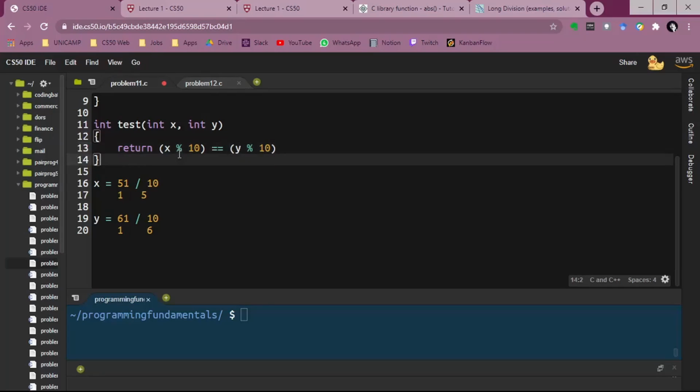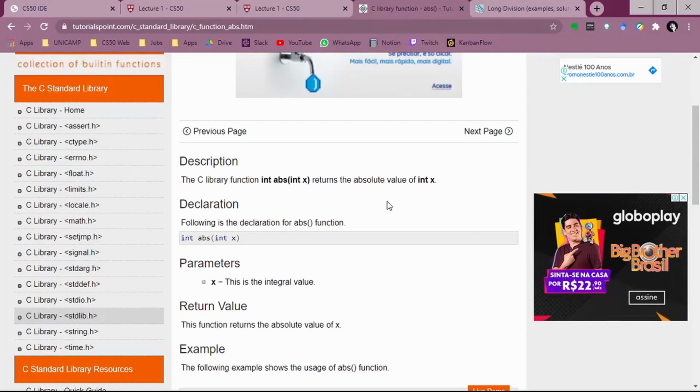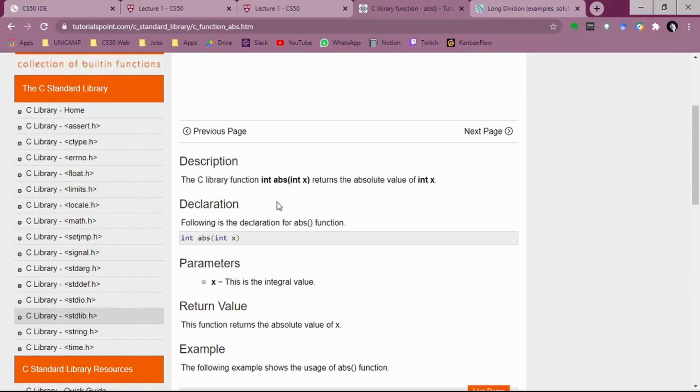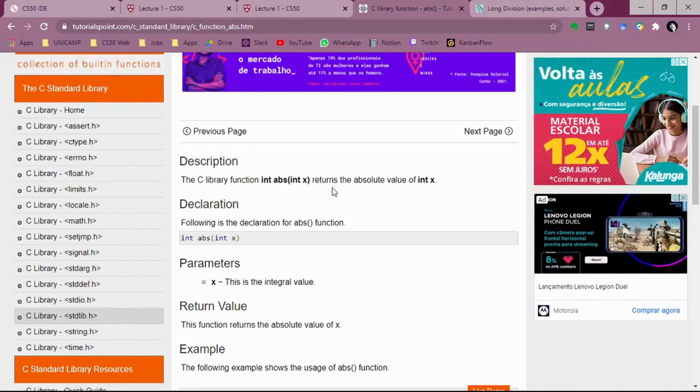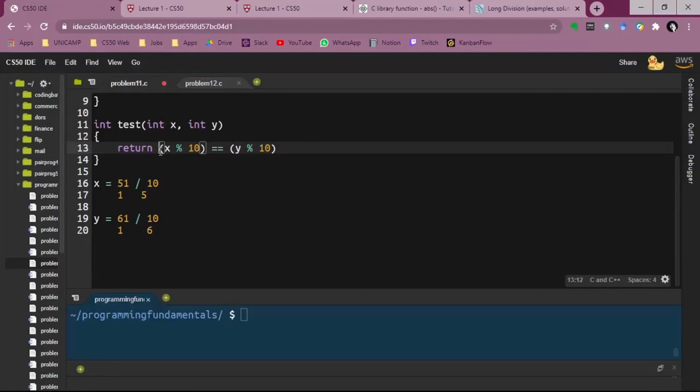But we can have a number here that is negative, so we're going to use the absolute value, abs, that we get from the library stdlib, which returns the absolute value of the integer that we want.